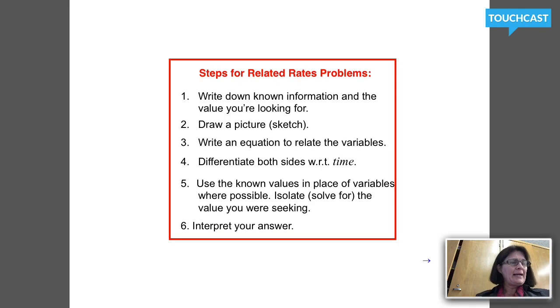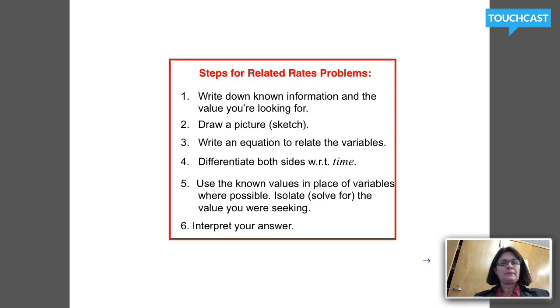Typically at that point, you're going to be able to isolate that value that you're looking for, and you'll interpret your answer. A lot of times you will be asked to give units with your answer, and typically you'll get an extra point just for the units. So there's a point for the number part of your answer and a point for the units. You can keep your units with you all the way through a problem. It can get a little messy. I think you'll find with some reasoning you'd probably be able to put correct units on your answer at the end. Or you can just keep it as 2 separate problems that sort of run through one equation: with units to get the units part, and with the numbers to get the numbers part.